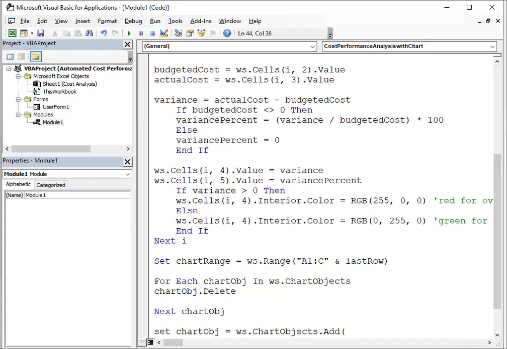Then we're gonna specify our dimension: left colon equals, let's say, 300, comma.